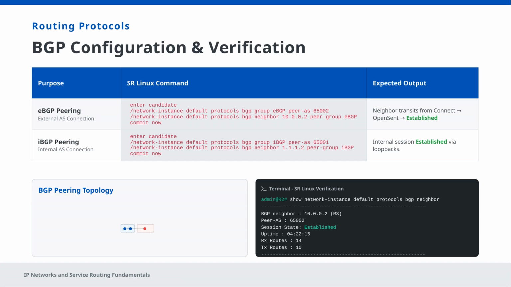BGP allows networks to decide not just whether a path exists, but which path should be preferred according to business, engineering, or administrative rules. Attributes such as AS path, local preference, and MED influence decisions, depending on implementation context and policy design. For example, a provider connected to two upstream peers may prefer one for outbound internet traffic while keeping the other as backup. That choice is not simply about shortest distance. It is about policy. This makes BGP highly flexible but also more conceptually demanding.